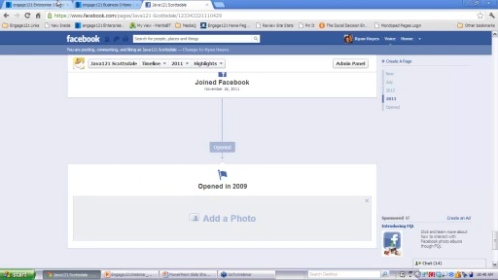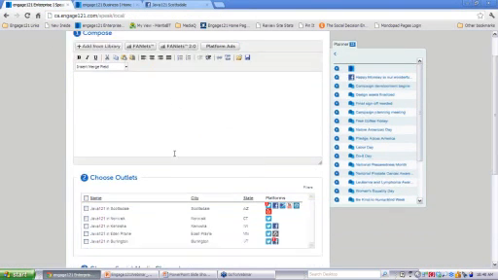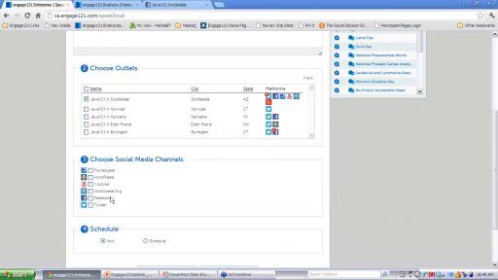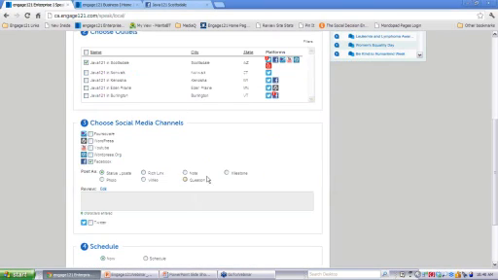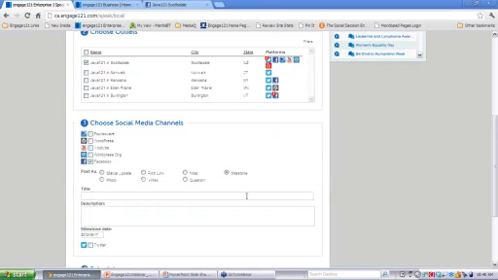Unfortunately, through their API, they have not made that available yet. So when we go to build a milestone post, we have the option to add a title for it, to add a description to it, and choose the date that it occurred. And again, when we submit that, it will go into the approval queue for the outlet and post through to Facebook.